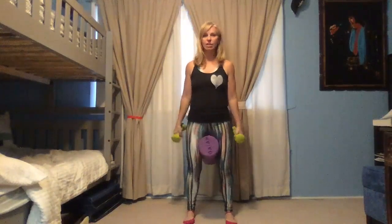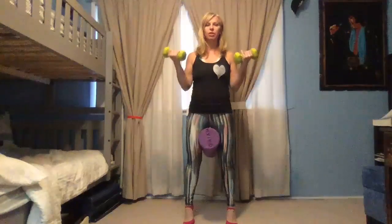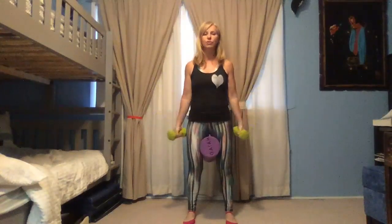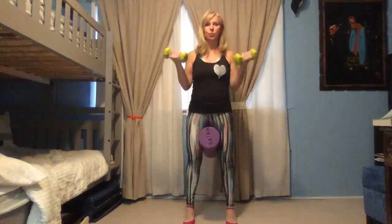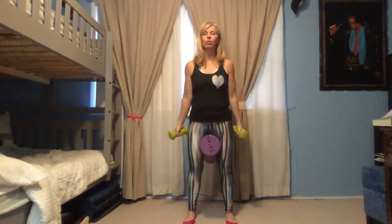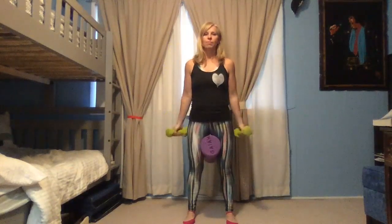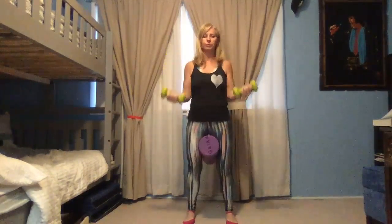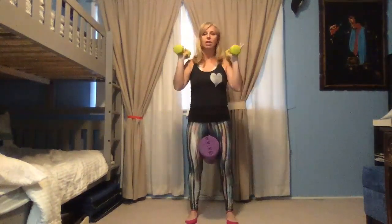I'm gonna grab those weights and I'm gonna add a bicep curl every time I rock up to the toes and come back down. This might be a little similar to maybe a bar workout that you've done and you put a ball or a block, maybe a yoga block between the legs. You can do that as well. You can always substitute with whatever you have within your reach. Instead of bicep curls, maybe you want to take an overhead press. So squeeze and lift and lower.